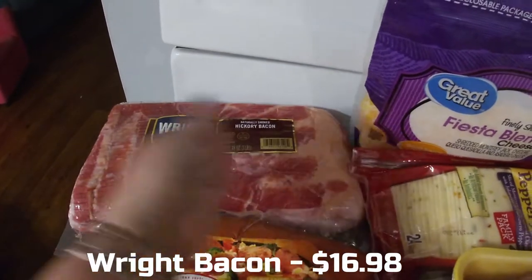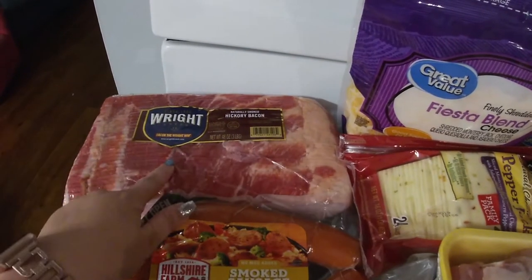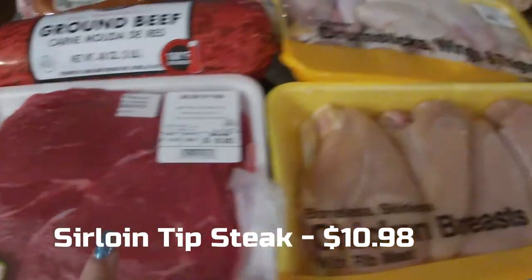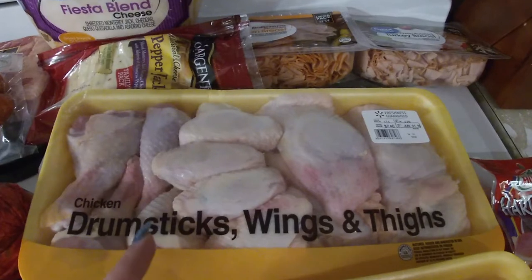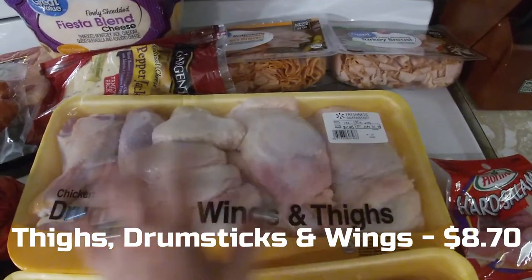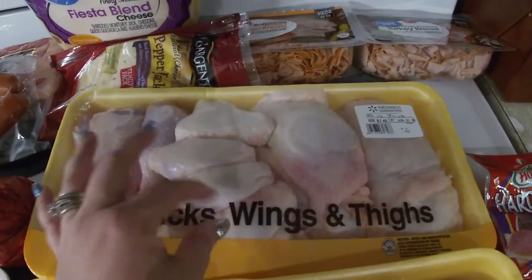Bacon — I buy the big one, cut it in half, freeze half, and keep the rest. I'm a bacon snob. I've tried all the ones at Aldi and all over and this one is my absolute favorite, so I just buy the big one and freeze it. Smoked sausage for one of our recipes, ground beef for one of ours, steak goes with the buns for grandma. The chicken breast I usually get at Aldi but got it from Walmart since I was already placing the order. This pack has drumsticks, wings, and thighs — I'm doing a recipe that has thighs, but not everyone likes them, so this is the perfect mix for the instant pot where we all get a cut we like.